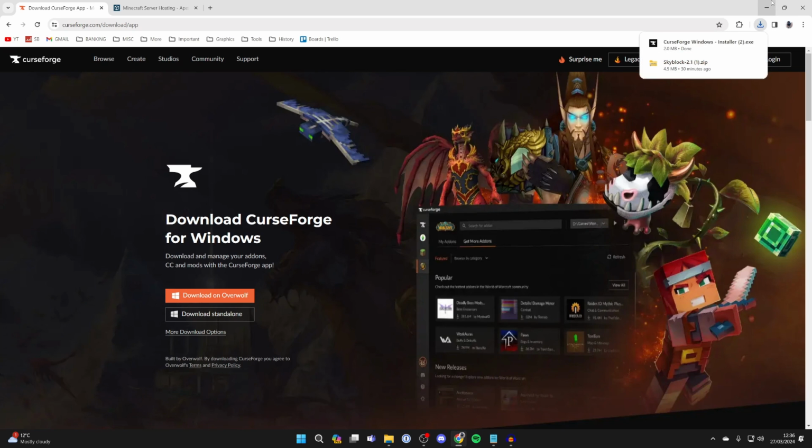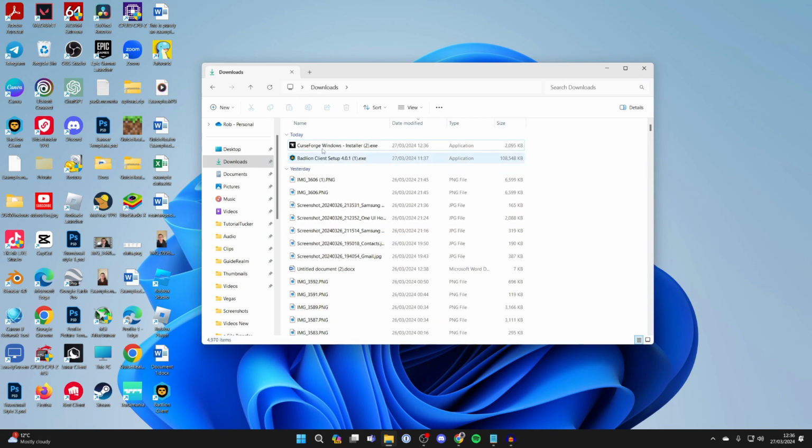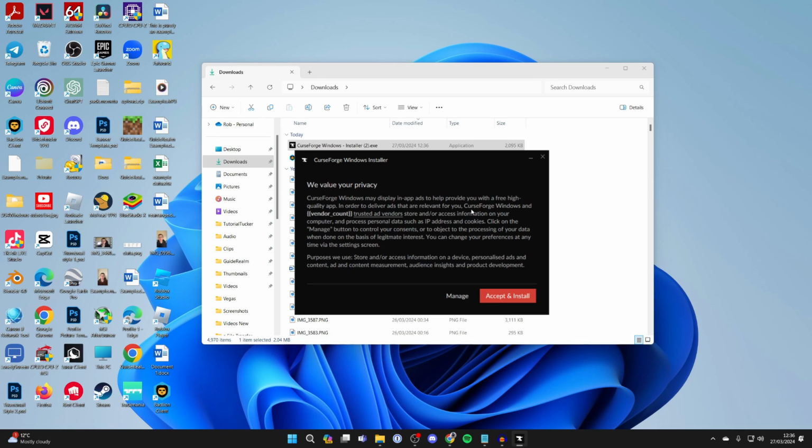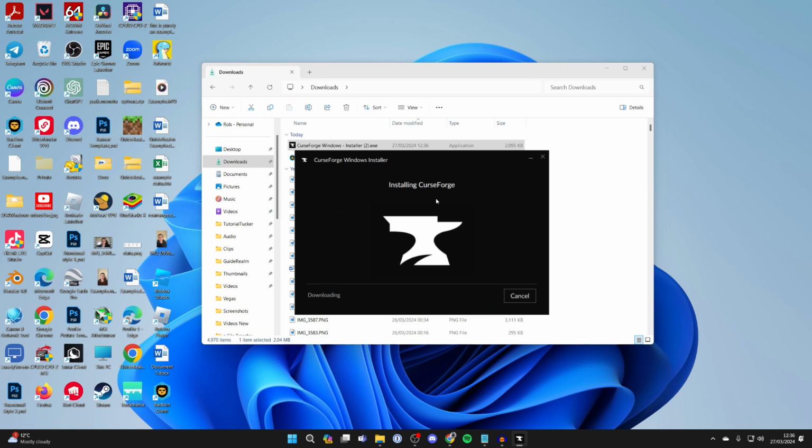It'll go and download. Now open your file explorer and come to your downloads and find CurseForge. Double click on it and we can then go through the installer. It's super straightforward. Just make sure you agree to the terms of use and privacy policy and confirm you're at least 18 years old. I've already read these. I'll press next. And I've read this before, so I'll click on accept and install and then wait for it to finish. As you can see, it is doing a download. It shouldn't take too long though, so go and wait.